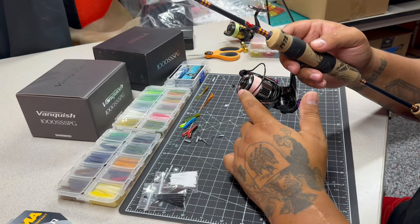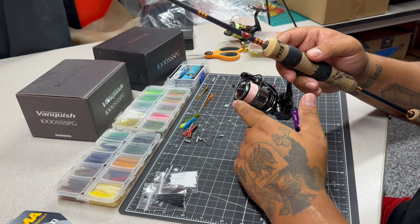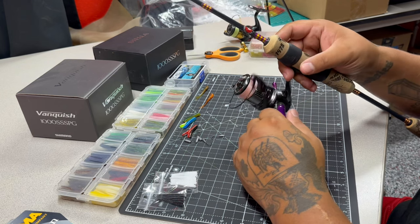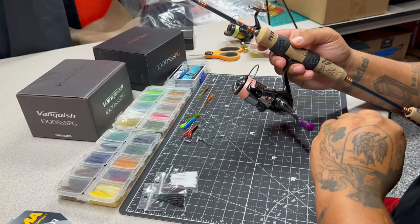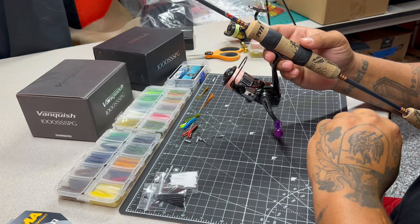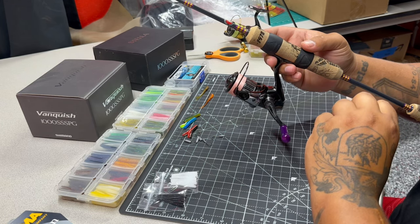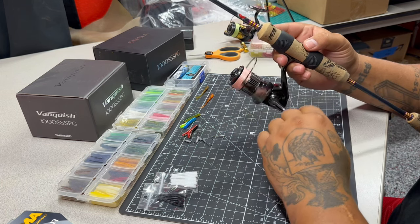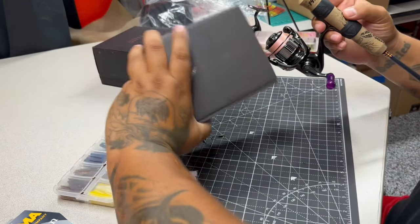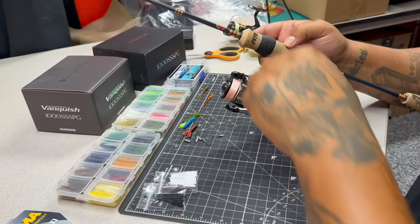I did some bearing package upgrades on this. It's got a carbon fiber drag in it too, so a lot of upgrades. Out of the box, delivered to you from Japan, you can find these on eBay for, I think they run around $500 out the door. That's maybe a little less, like $475. Great reel. You don't need to do anything to it. This is the box right here that came in. That's one of the boxes for one of mine. Great reel. Top notch.